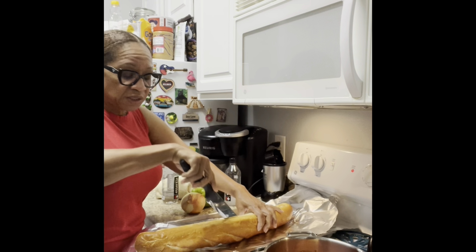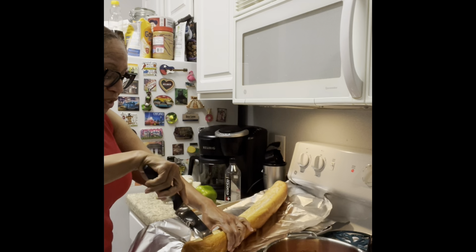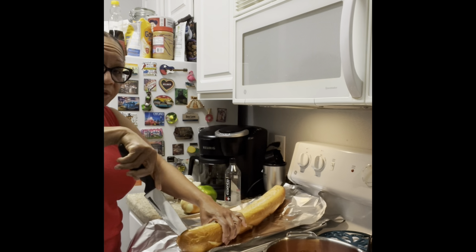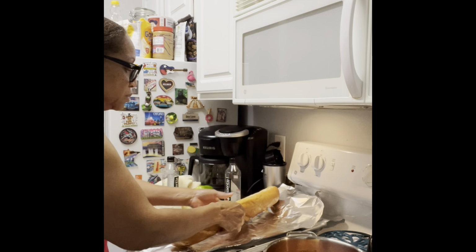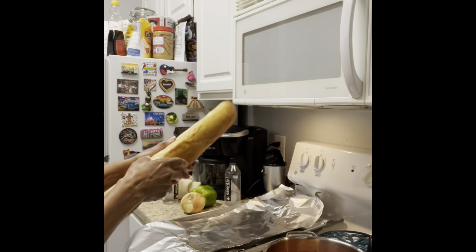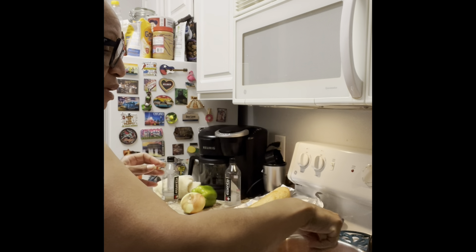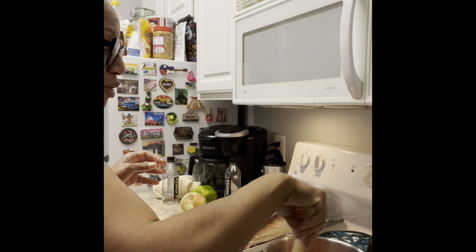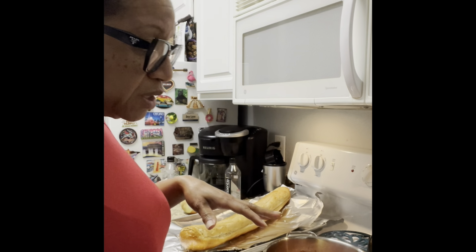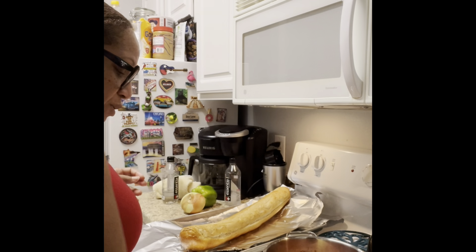I'm not going deep into the bread because I want the bread to stay together. Normally you would cut it open all the way through. And then, see, this is the inside of the bread. And it's made fresh by the women at Fiesta. They bake breads, but they don't bake the breads like New Orleans because the humidity in New Orleans is a totally different thing than it is here in Texas. So let me get up this. Every time I cook pasta sauce, this happens.